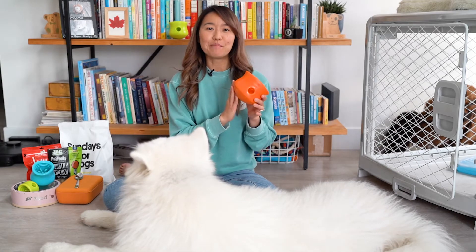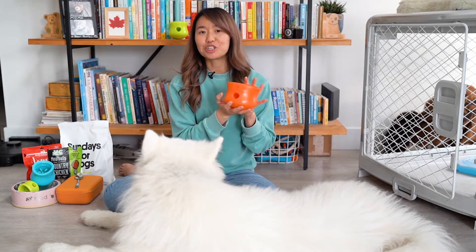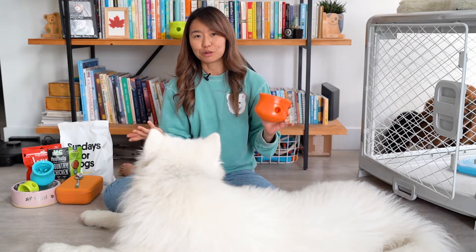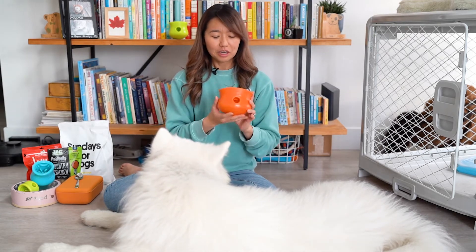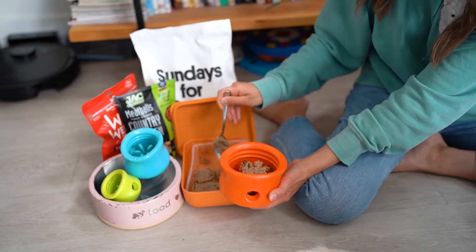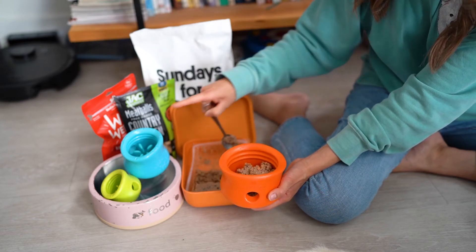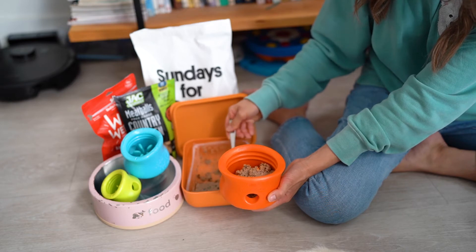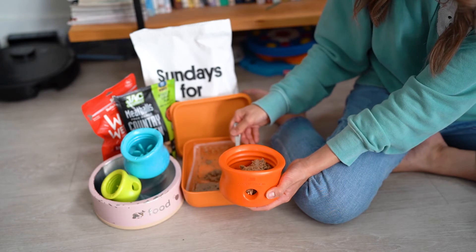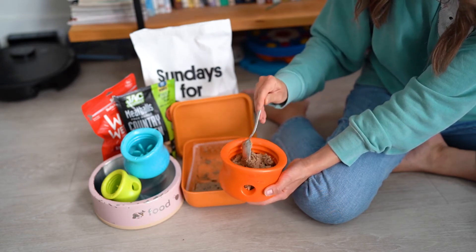Let me give you an idea of how much food can actually go in the extra-large size. I'm going to fill this extra-large Toppo with Olaf's food — the actual portion he gets per meal. He's still being fed three times a day, so I'll give you a demo of a third of his full day's meal. With this fresh food from Ollie's, it doesn't fill all the way even with the smaller size. But we've had other fresh foods with more chunky pieces that definitely do not fit in two Toppos. So this is great — there is a lot of extra space in this Toppo.